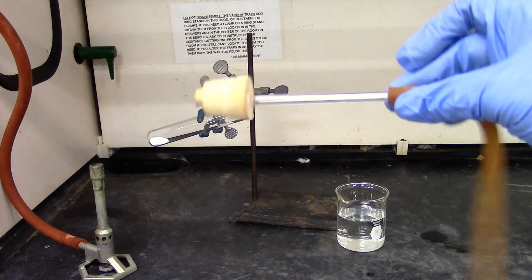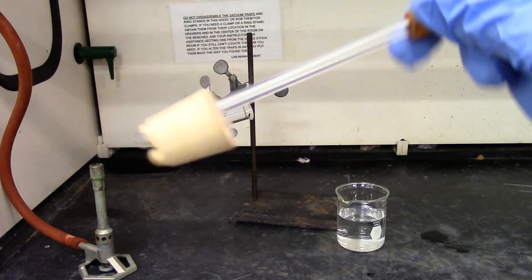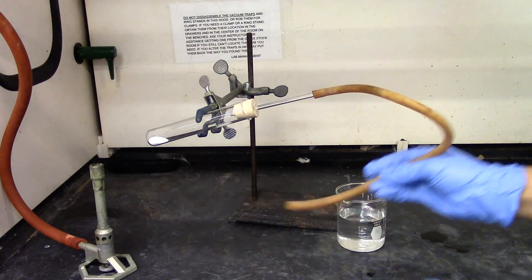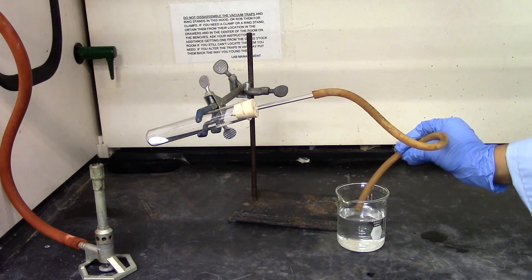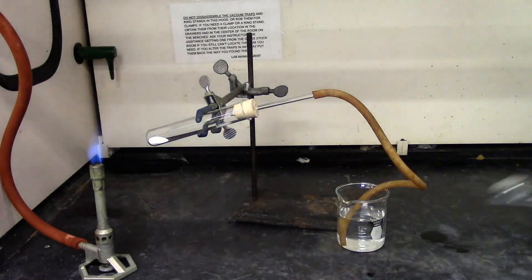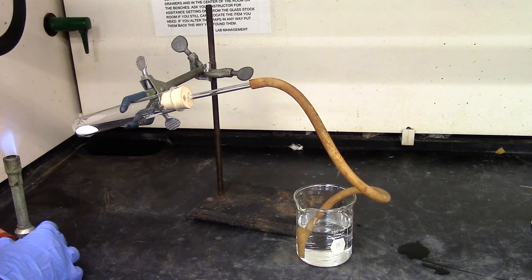I'm going to use a dry stopper. If you reuse the same one, it will have water. Connect the stopper. This end is going to go into the water. We're going to strike the burner and start heating it.